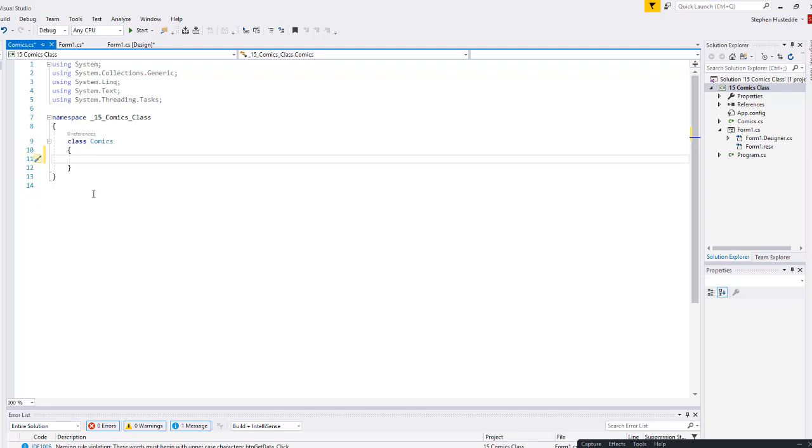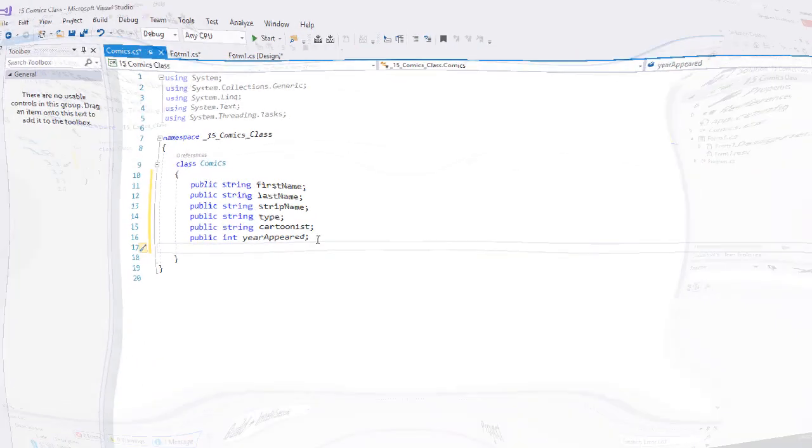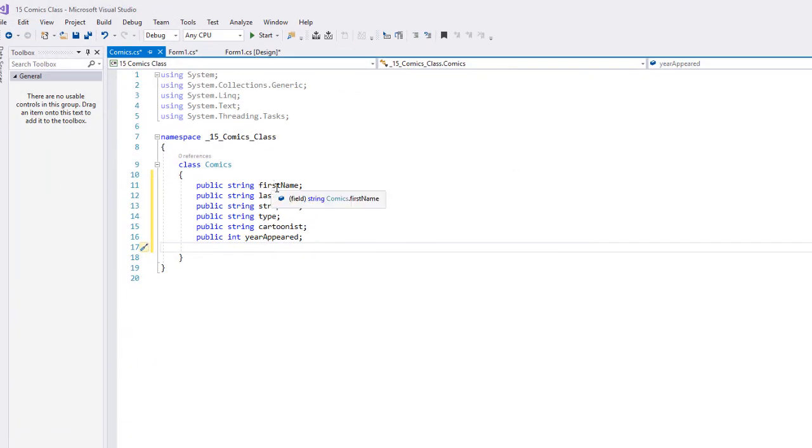So now I can start to define my class. We're going to start simply by creating some properties. I'm going to do a little video magic here and just copy and paste to save some time, and then we'll go over each of the code. Okay, so I created 6 variables, and in the class we usually refer to these as fields, and I made these all public. Now in the future we're going to see the best way is to make these private, and we'll talk about the difference between those 2.